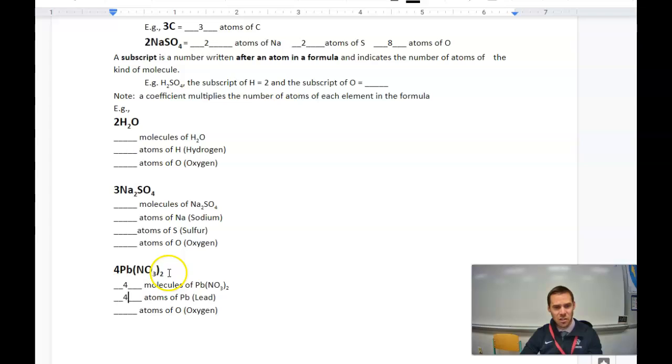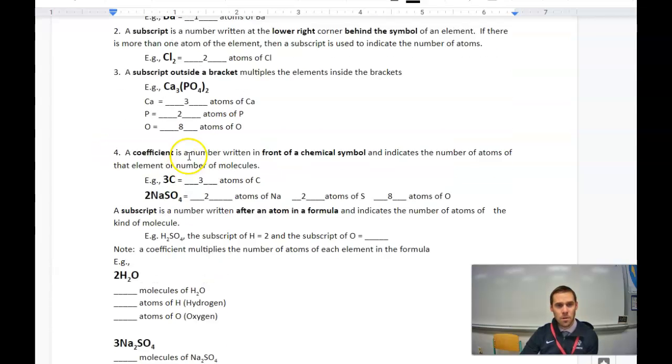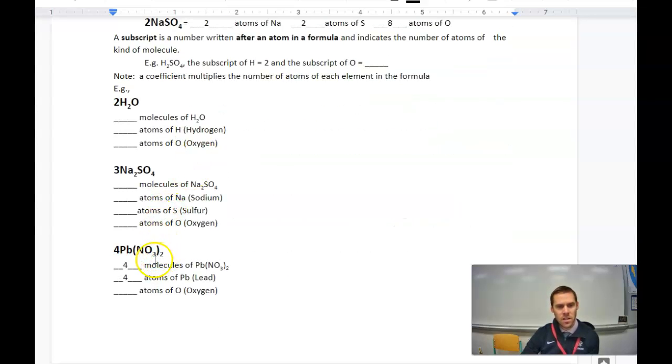Of oxygen, oxygen's a little bit tricky. I'm going to distribute this 2 to the inside of both of these elements. It looks like we forgot a space for nitrogen, so I'm going to put nitrogen down here. I'll come back to that in just a second. So for oxygen, I'm going to distribute this 2 times 3, that's 6, times 4. So that's important. Do not forget about this coefficient. Just like I did with my previous example, with the parentheses up here with Ca3(PO4)2, I want to distribute this 2 to the oxygen and the N. So for oxygen, it'd be 2 times 3 is 6, times 4, 6 times 4 is 24 atoms of oxygen.